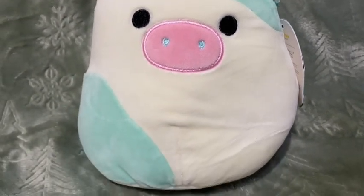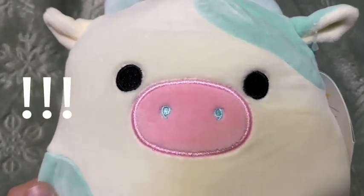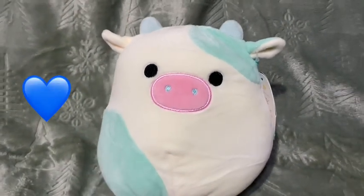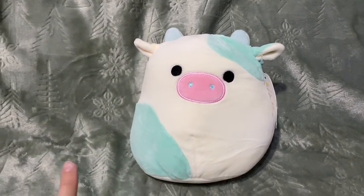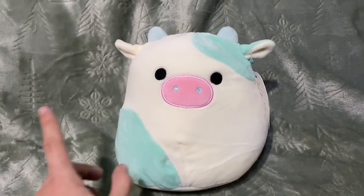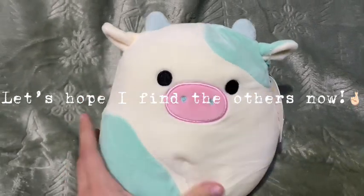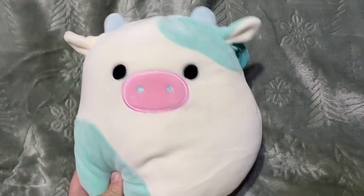I am stretching this review because she's really simple and there's not much to review, but I am just so excited to have her. Look at her little blue nostrils and her blue horns — they're like a different blue. She's really cute. Now I just need the Sydney mushroom and the longhorn from her squad. I was shocked she was left because I figured I would find the longhorn or the mushroom first. But I found cute little lovely B'Elanna, and she's perfect — no tears or stains.